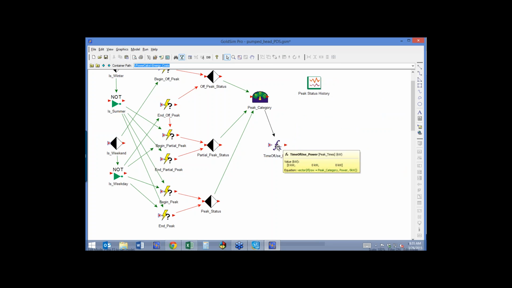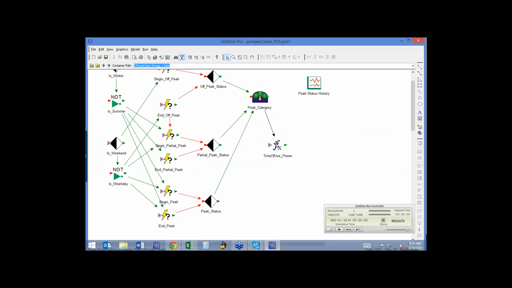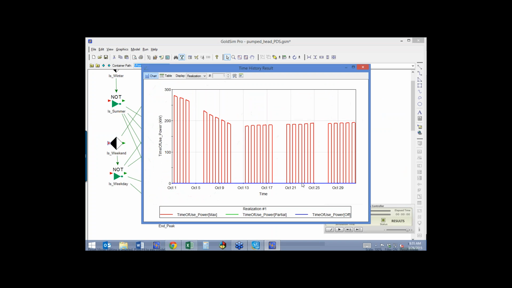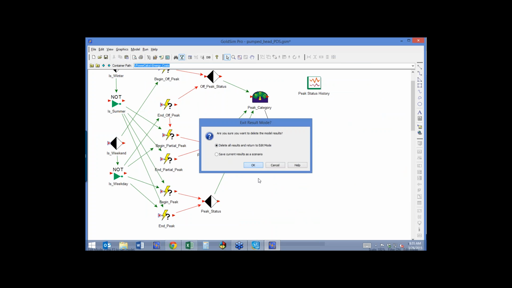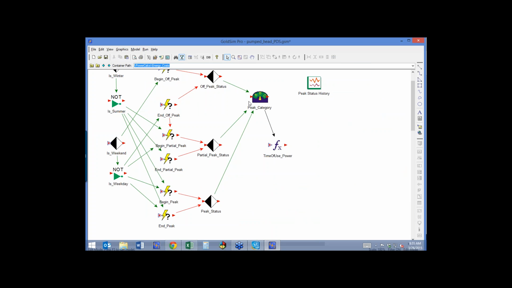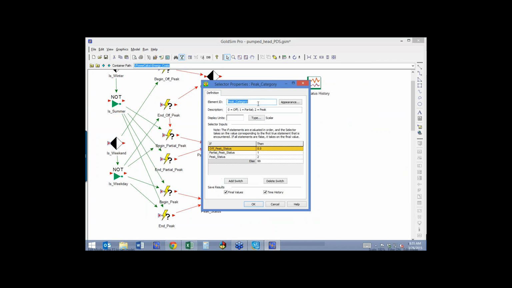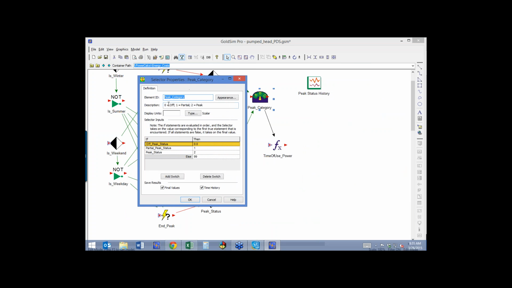Okay, so I check that box so I can look at the power usage. And remember we're in the winter, and oh, our arrays are 1 based. I forgot about that. We need to go back to this again. We don't want to use 0.